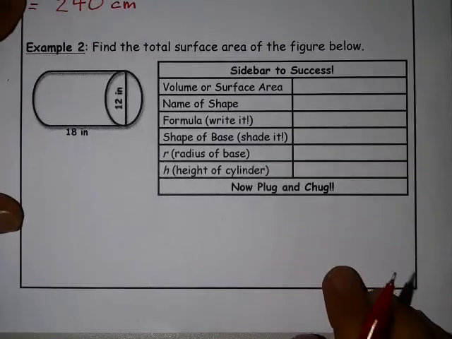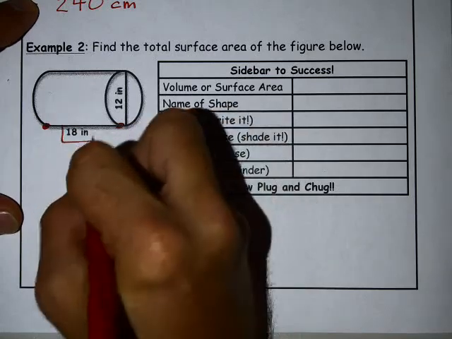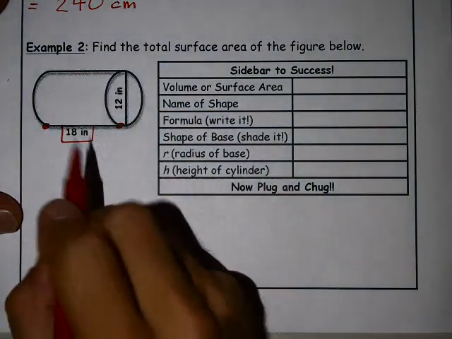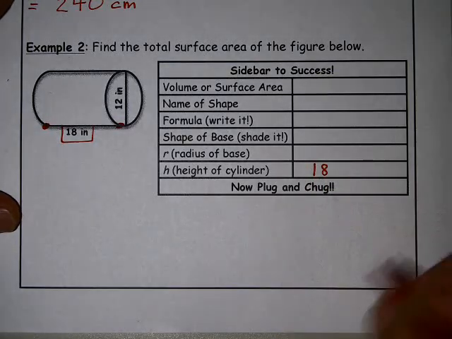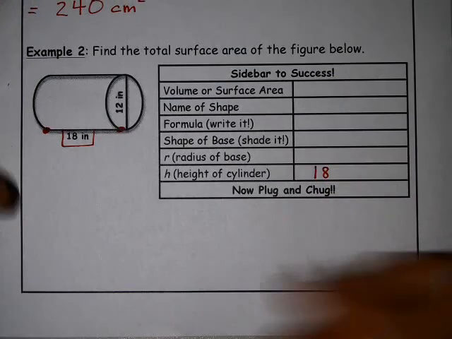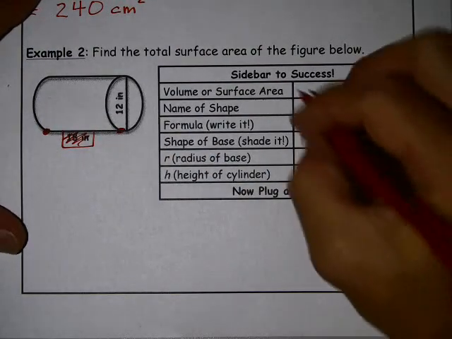As you see, we have another cylinder that's laying on its side. Again, this should tell us right here that the height of the cylinder is 18. That number is our height. So if we want to write that number in first, that's a good idea. And actually, we're done with that number. We don't need it anymore. You can cross it off. That way you don't accidentally use it for something else.